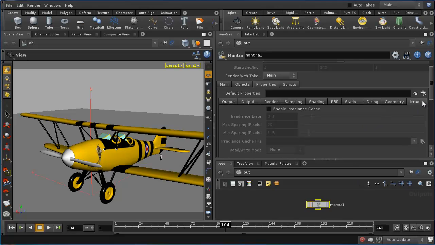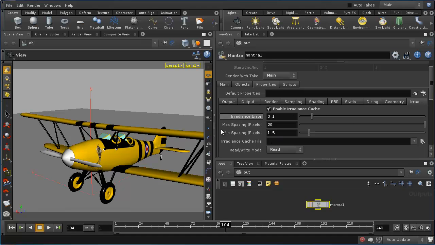Here is one of my favorite tabs as a lighting artist, Enable Irradiance Cache. What this does is allow us to record the irradiance as it's generated in a render and cache it to a file. Once we've cached it to a file, we would set it to write to create the irradiance cache. And then when we're done, we would set it to read, and we can put it in a file location. Once we're reading it, we're no longer calculating the irradiance, and depending on the complexity of the scene, that could massively improve our render time. So I love this. This is one of my favorite things.